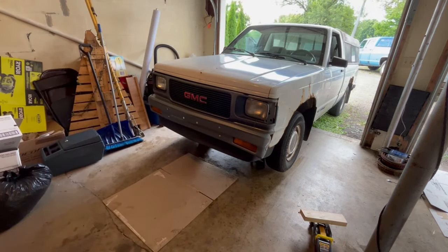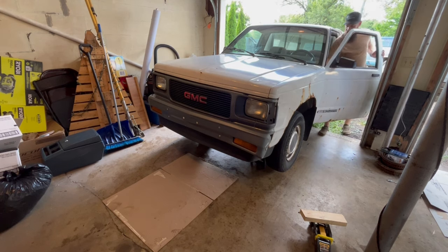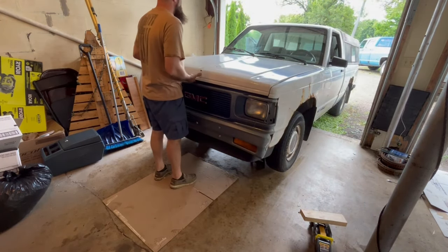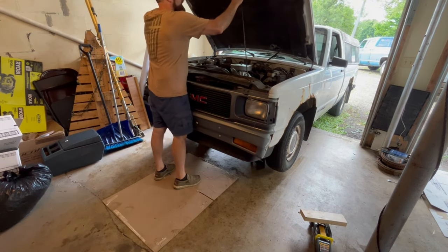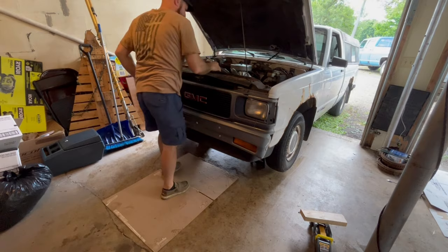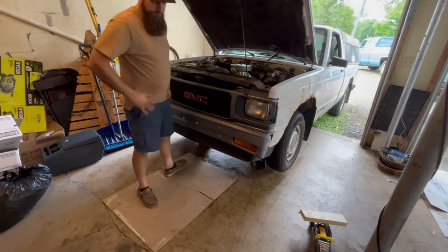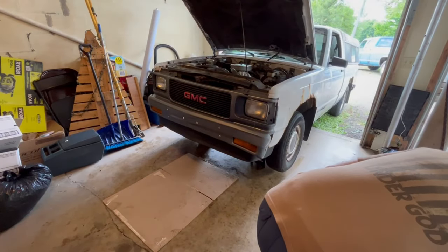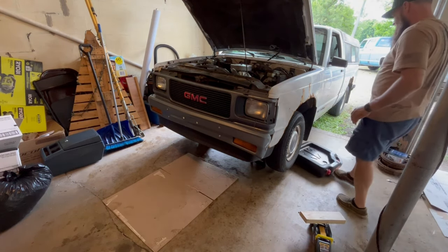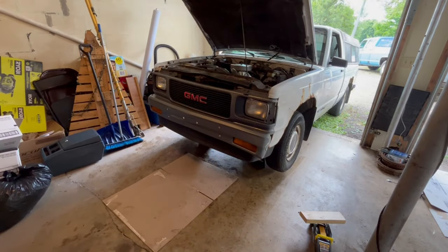Okay, let's open the hood. Cap off this. So now I feel so much more comfortable working underneath this thing with it the way it is.